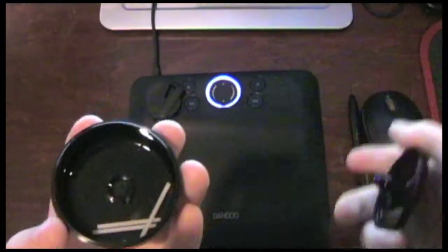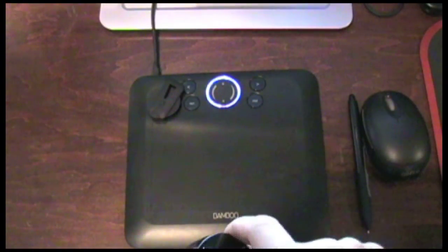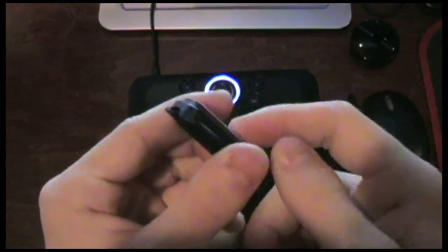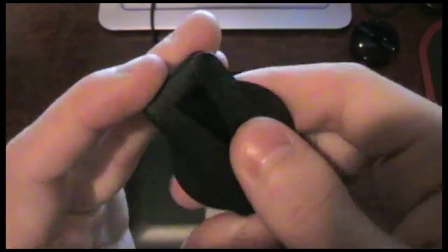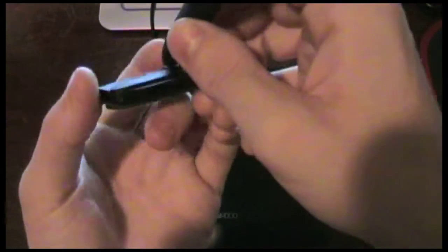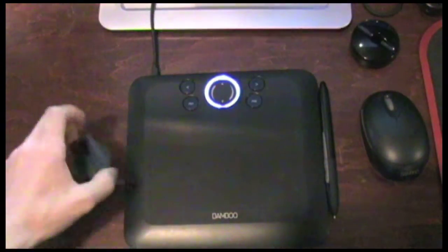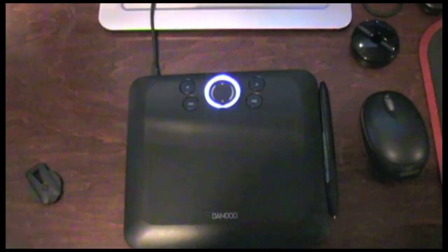I have 3 here and then 1 in there, so you can purchase more nibs on their website. And it comes with a little thing to pull the nibs out. I'm not exactly sure what this is, but it has something where you can just mount it on something. I was thinking maybe it holds the nibs, but I don't know why they would give that to you. If you know what this little triangle spot here is, please tell me in the comments or email me.